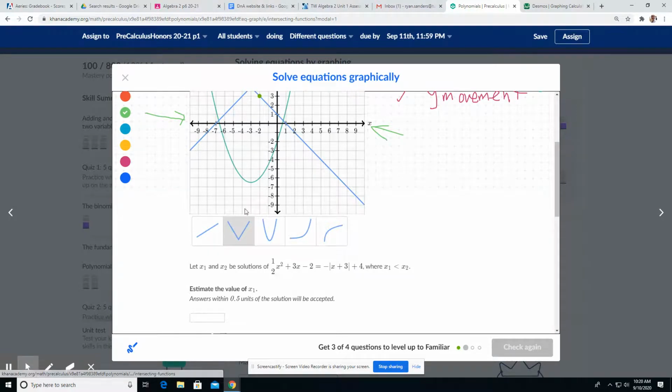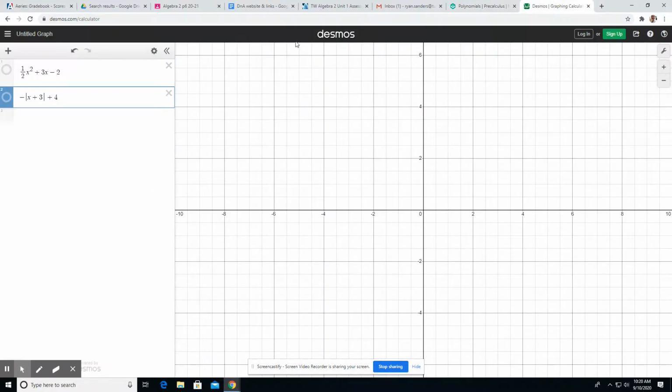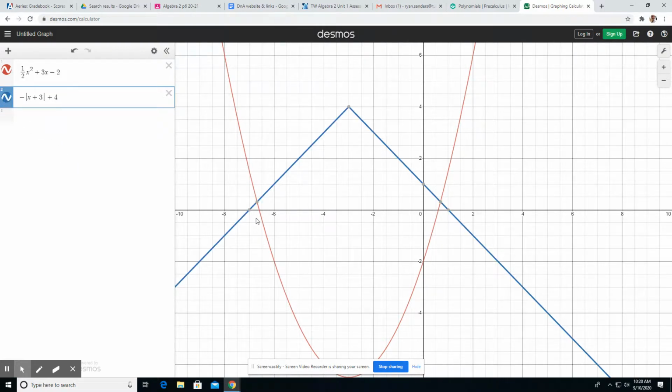Because we are doing this graphically, we are pretty much estimating. So my recommendation, since we can do this graphically, is just use the best grapher we have on the computer. The best type of grapher we have is Desmos right here. So here's our f of x function. There's our parabola. Here's our absolute value function. And the good thing about it is they've already marked out what the values are. There we go. And it looks like the x value right here is negative 6.69.